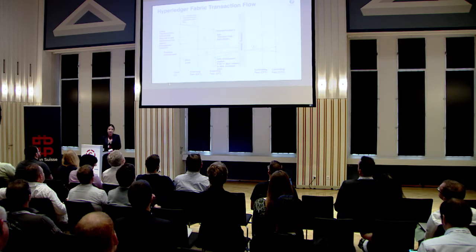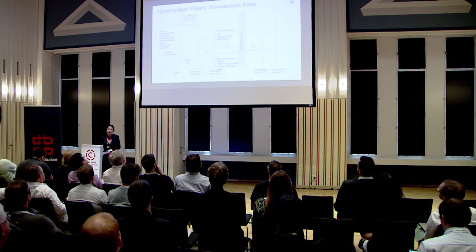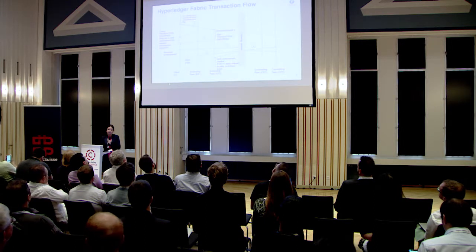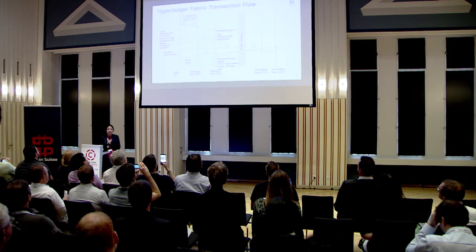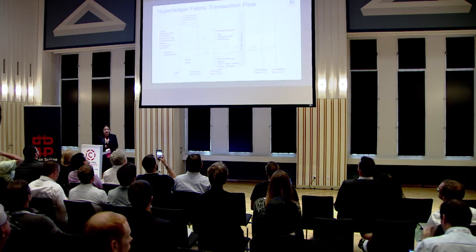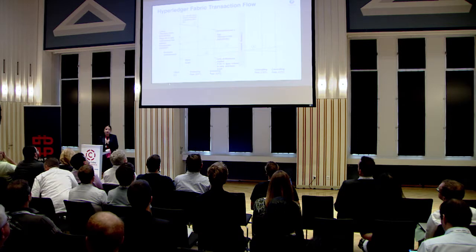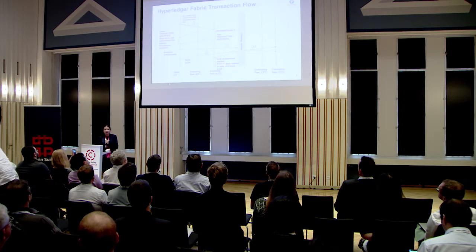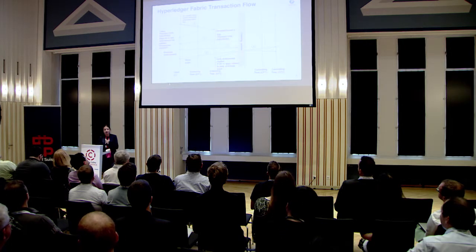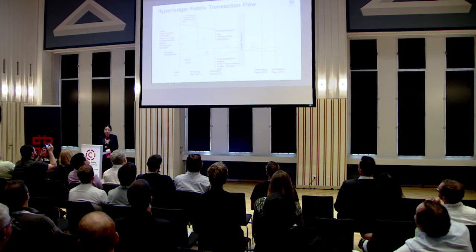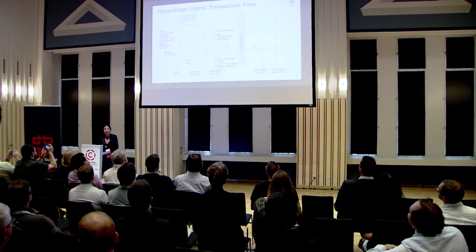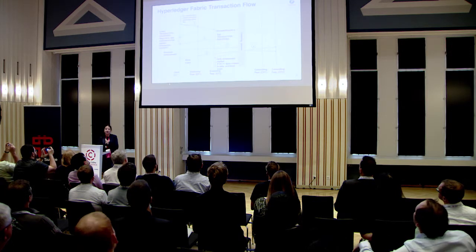Let us look at a typical transaction flow. You have clients initiating invocations of chain code methods, okay? So the client generates something called an endorsement proposal, which is invocation of a certain chain code method along with the payload. And of course, there are certain security parameters associated with it. The endorsement proposal is sent to endorsing peers. This is dictated by the endorsement policy of the chain code.